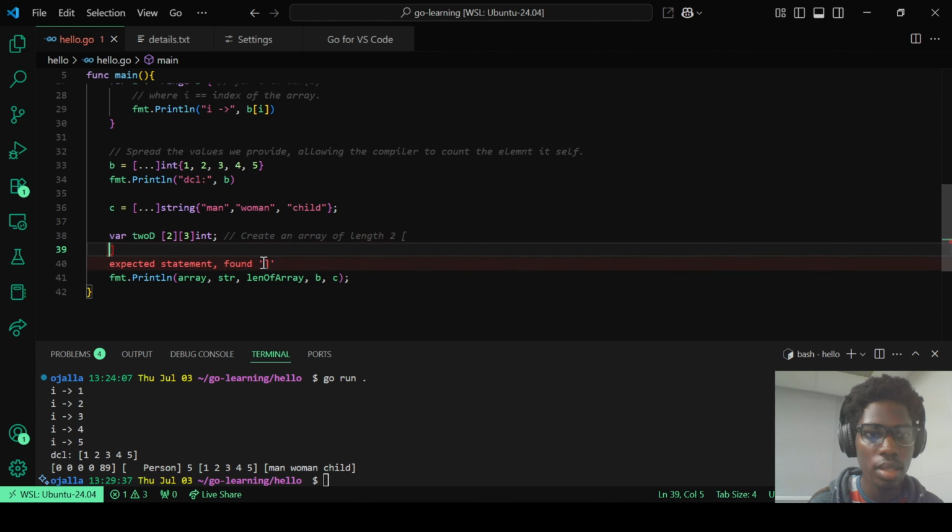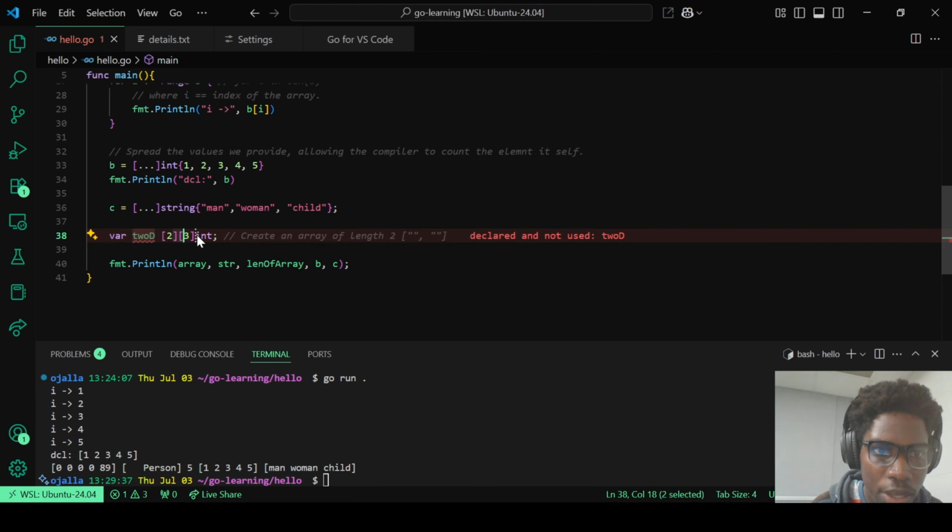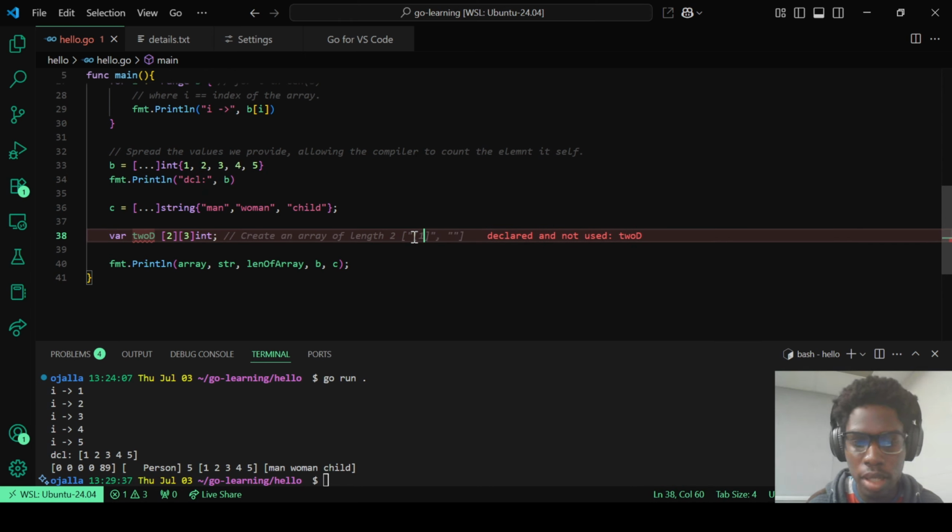Okay, no. I don't know how to write multi-line comments in Go. But let's imagine this. We just have an array of length 2, right? Then this second statement now says fill that length 2 array with an integer array of length 3. So 1, 2, 3 and 1, 2, 3. This is basically what this is saying.